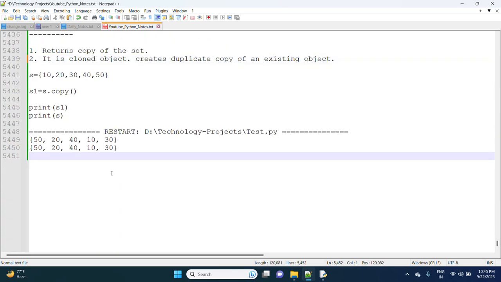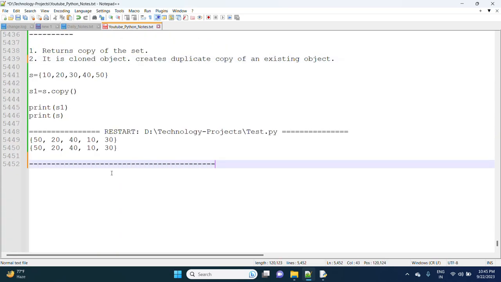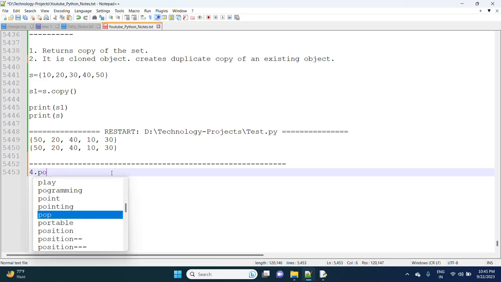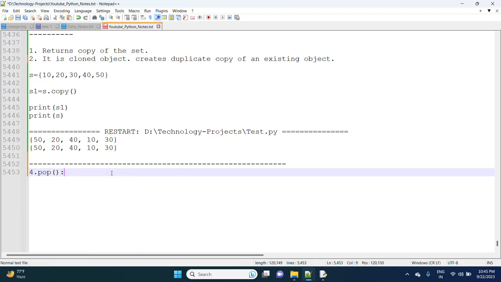Next thing, fourth point, the pop function. Okay, next is nothing but the pop function.